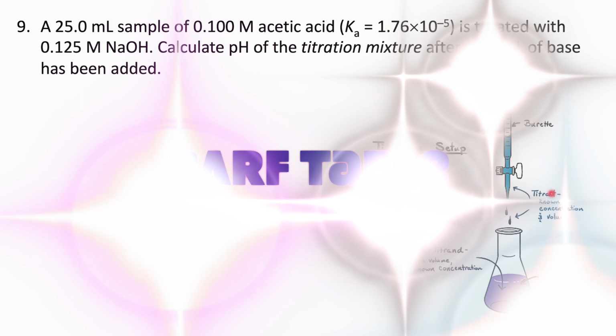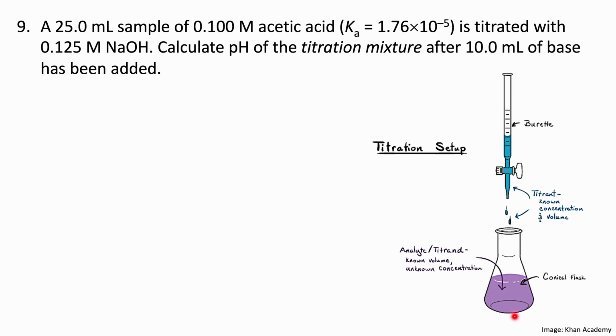Okay, so remember that titration basically is when you want to know the concentration of a sample. That is what we call the analyte. Of course, it's going to be unknown concentration, known volume. You're going to do it by reacting it with another substance that we call a titrant. For this one, you know the concentration, and because you're adding these in a stepwise fashion, you also get to know the volume to good precision.